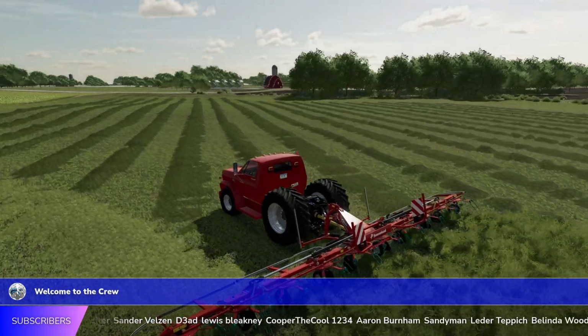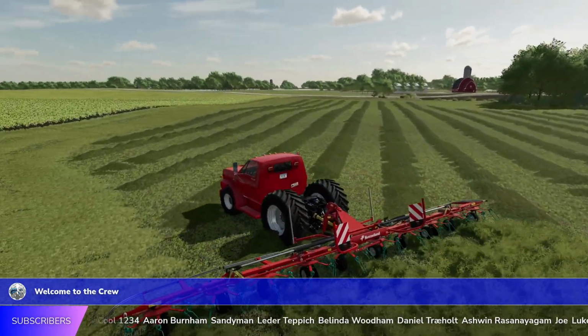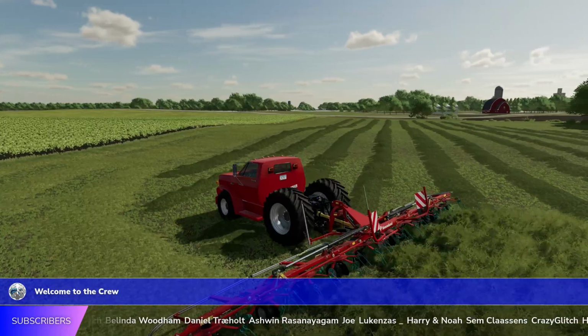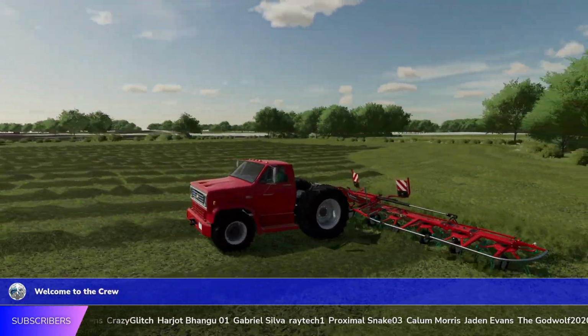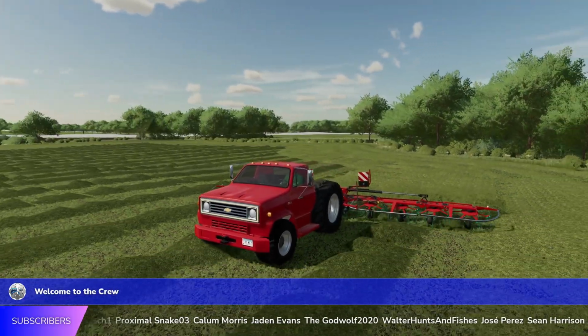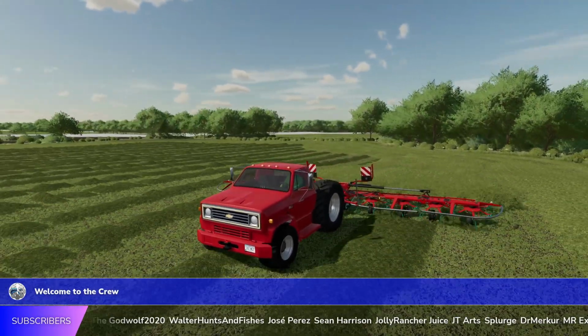The brakes are so suspect. I'm telling you, the brakes are brutal. But it's so good to have the tractor back out here. It's been a while to get something like this, so I'm glad to see this has made it back. Of course, you know what? We're out here cleaning up this field and getting things ready to bale up.